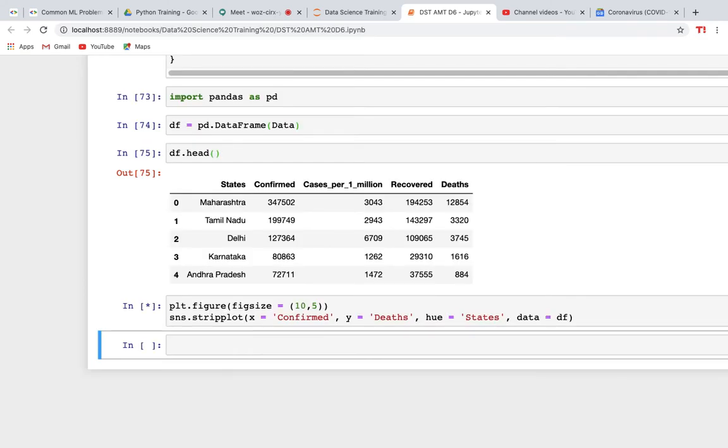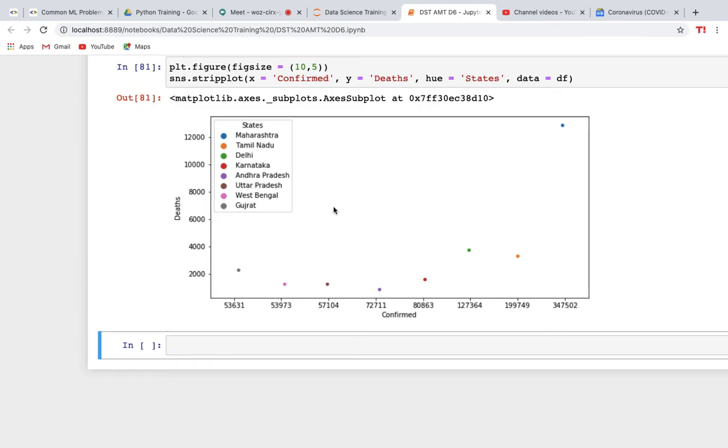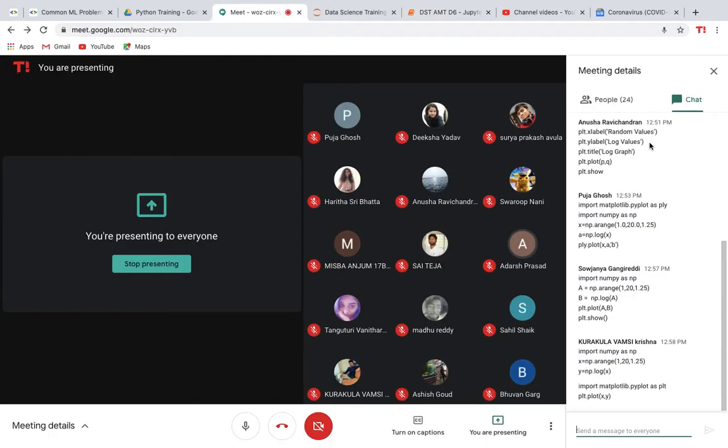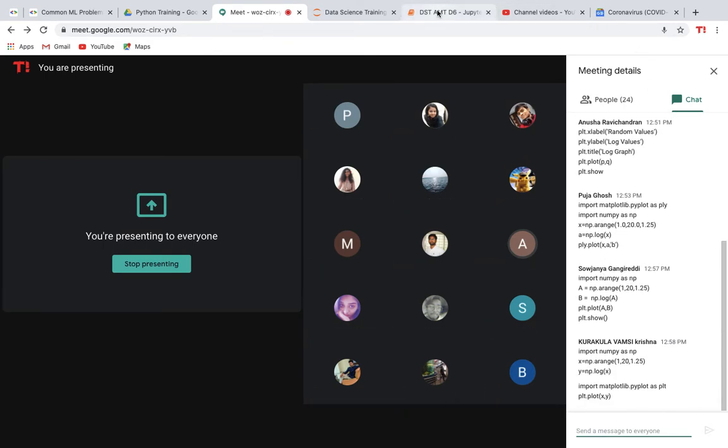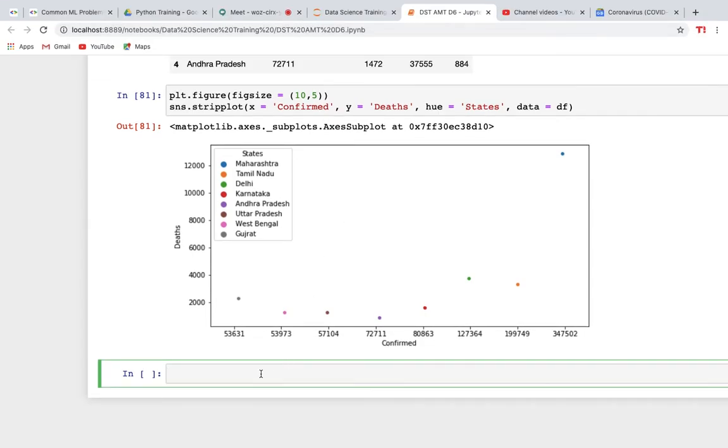We'll see in Seaborn how these things look. We can see the various factors, right? The deaths versus the strip plot of all these variations, like the deaths and the confirmed cases. This plays a very important role. So we will be using Seaborn to make better visualizations apart from Matplotlib. Okay, I can see a lot of you giving answers, very good. Seaborn will give you a very good result if you want to go for a count plot.